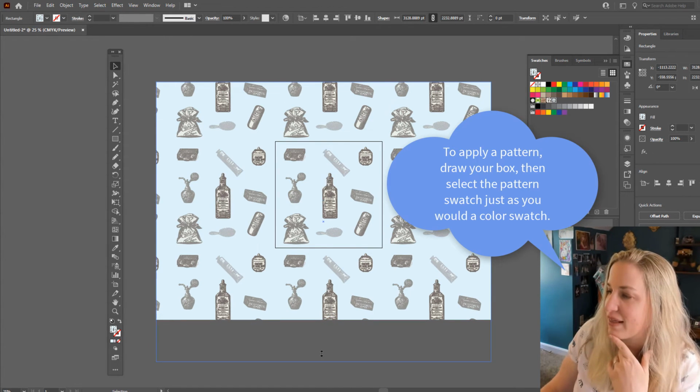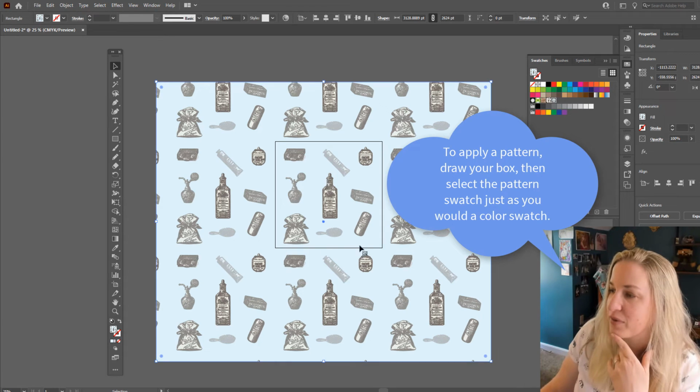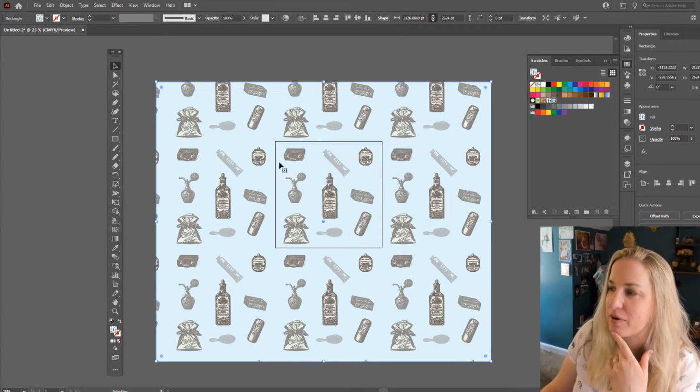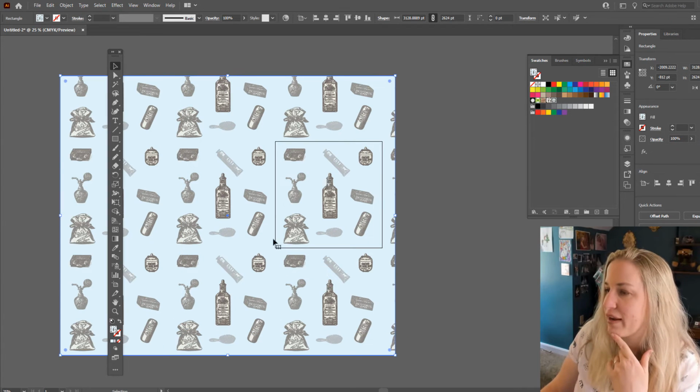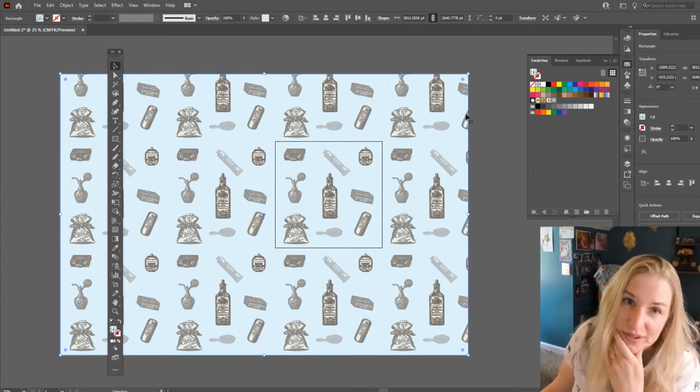But you see, the artboard is right here. So if you were to export this or save it out, this is the part that would only get exported. But I can shift this, I can do whatever I want, and it just adds more pattern. And that's, in a nutshell, how you make a pattern.